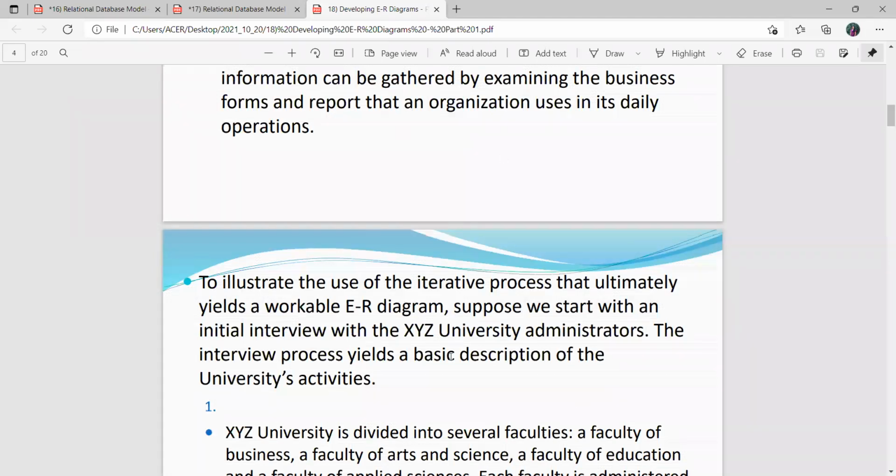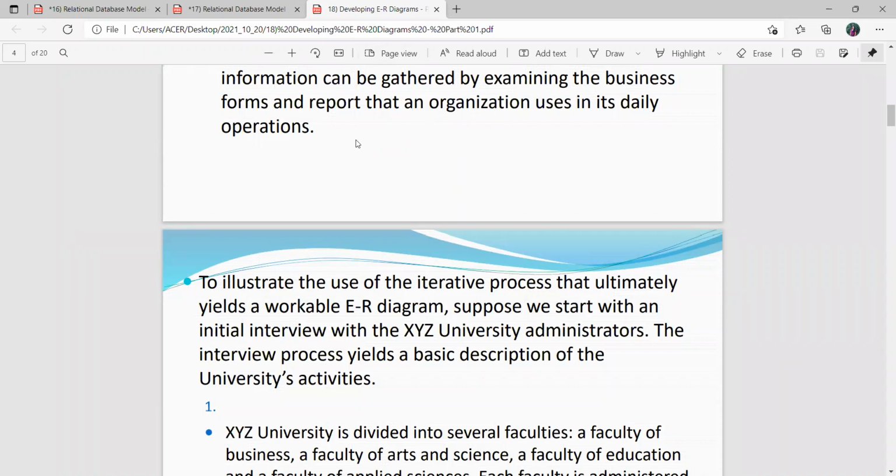Now we are going to discuss how to create an ER diagram. Our main objective is to create a database for XYZ university. To create a database, it is needed to have an ER diagram, because we are going to convert this ER diagram into a database. So it is needed to create an ER diagram first.